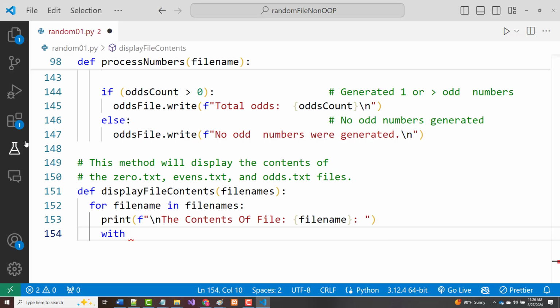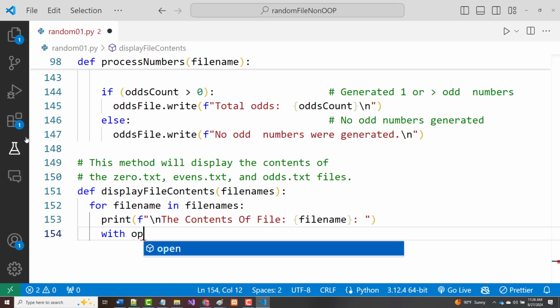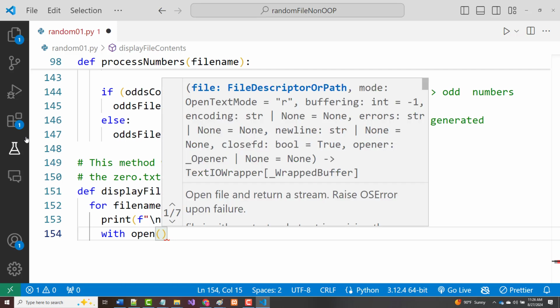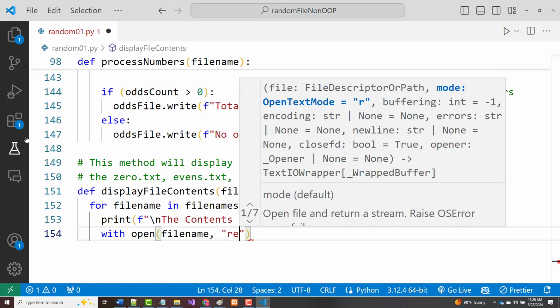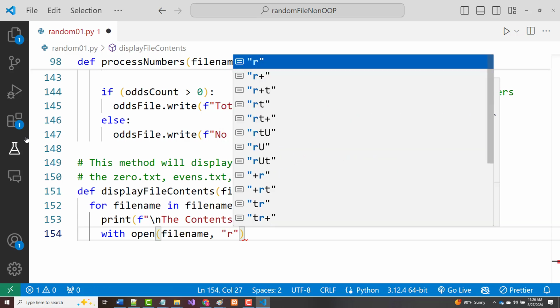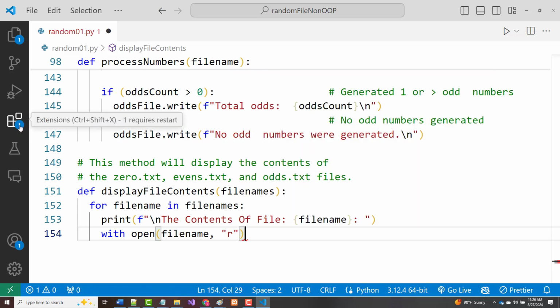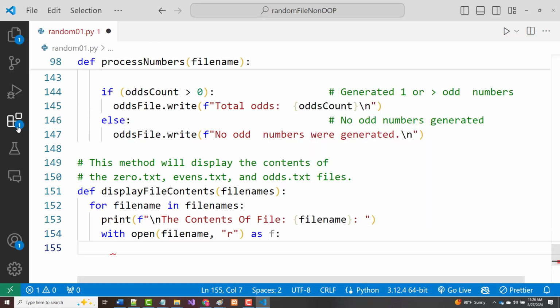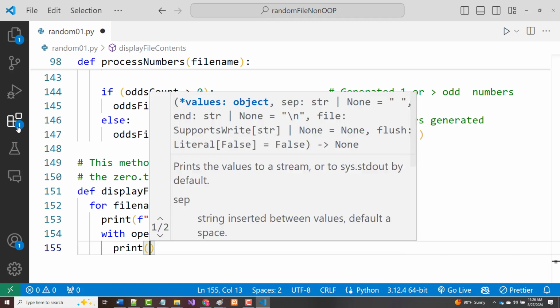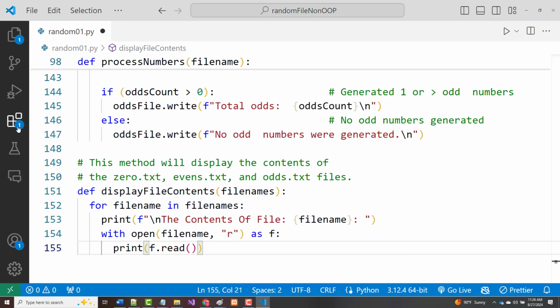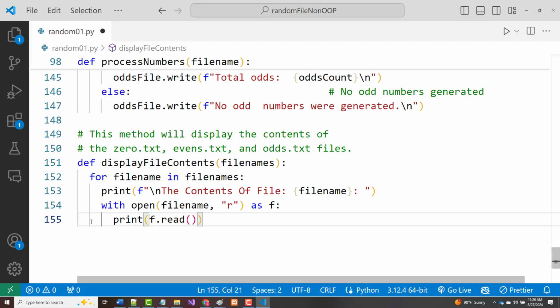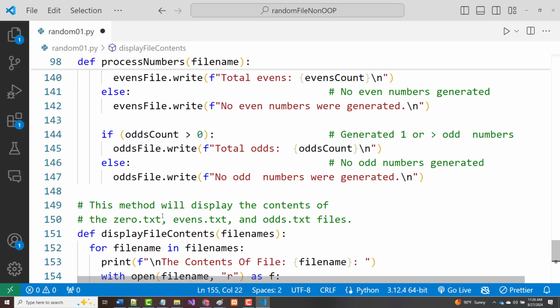With, then we got to open that file in read permission with open file name, read, as F, which is what we've been using, print f.read. That should be everything. Now, I'm not saying this is going to run.